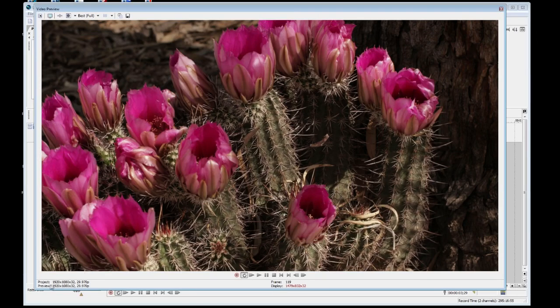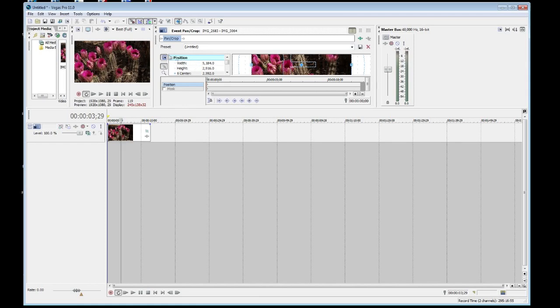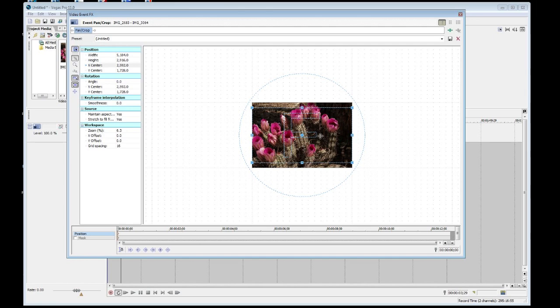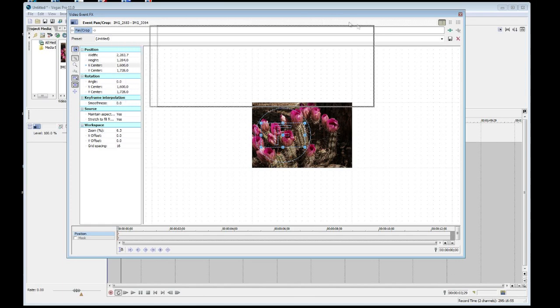So we have a project at 1920 by 1080, the preview is 1920 by 1080, and we have a nice little shot here. You can do additional tweaks if you want. For example, if I want to move the image a little bit, I can just simply move the frame up within that image, and now we're happy. Or if I want to get a zoom in on a flower, I could do that. And let me just show you what that looks like.